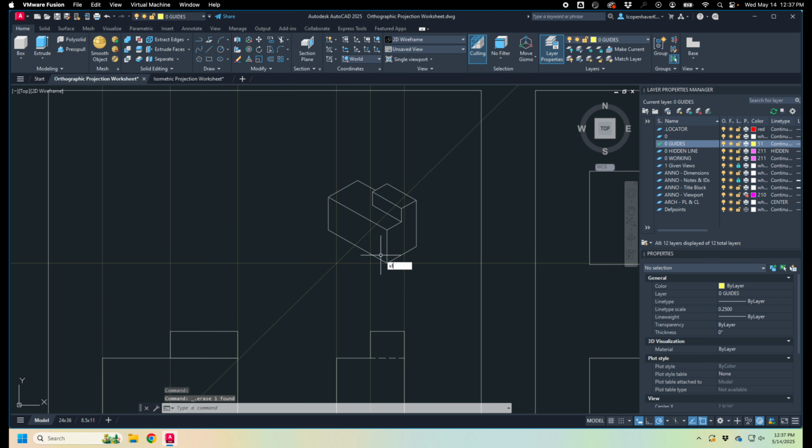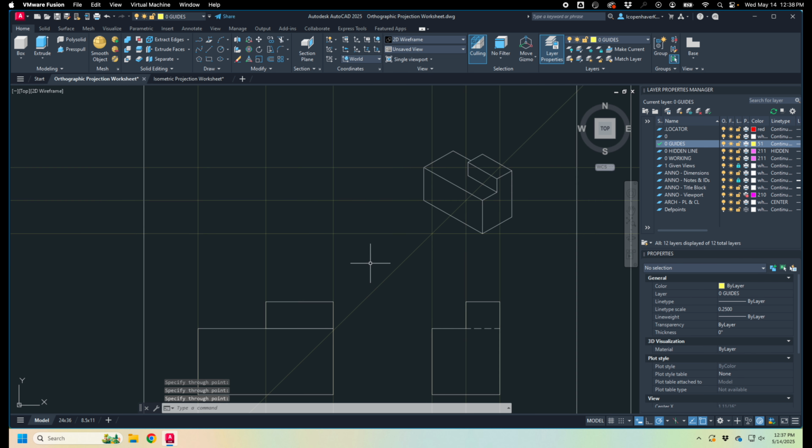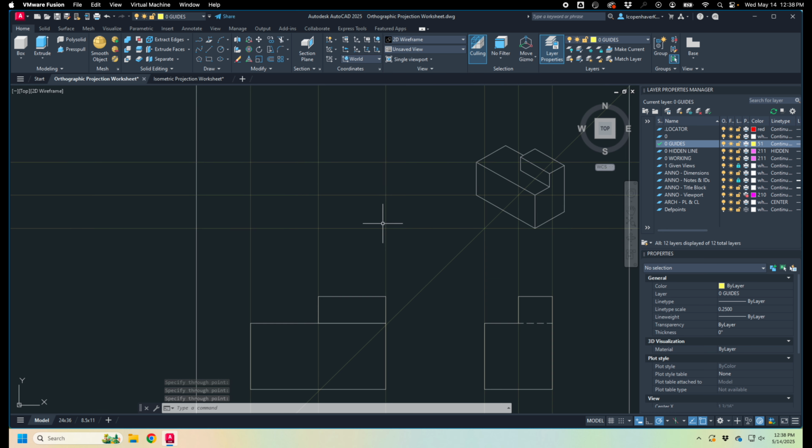Let's go ahead and do that. So I'm going to put in horizontal lines, and everywhere that my diagonal 45-degree construction line intersects with that vertical, I'm going to place a horizontal line. What that does is now gives me a good idea and transfers all the dimensions from the side view and the top view in their correct proportions to this space here.